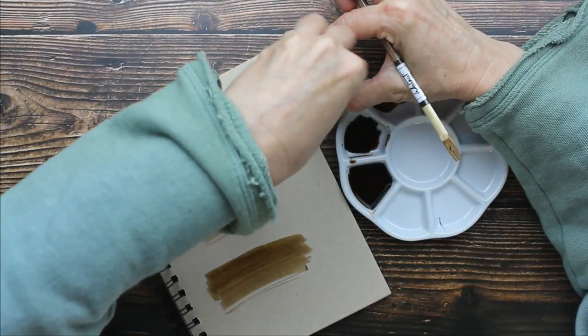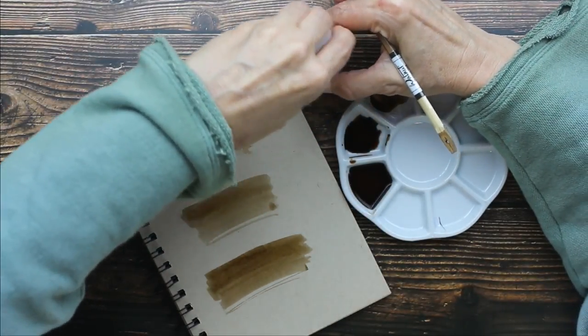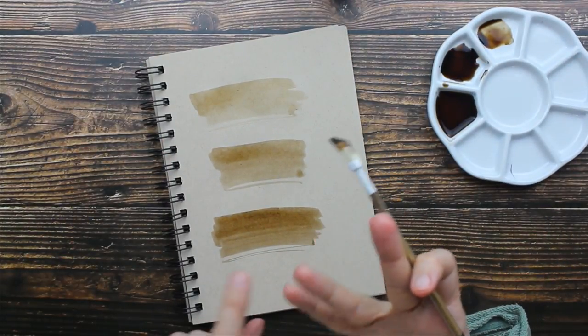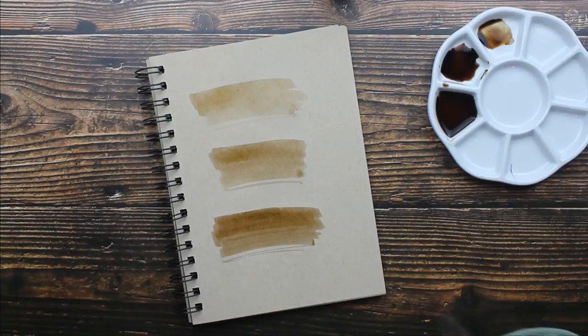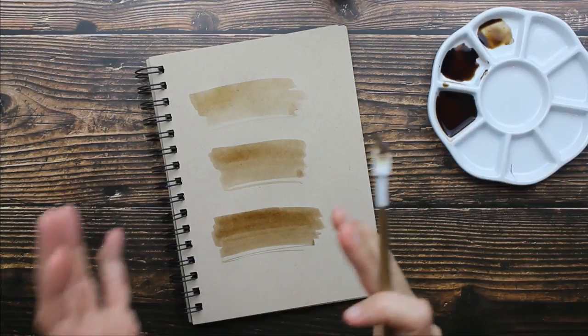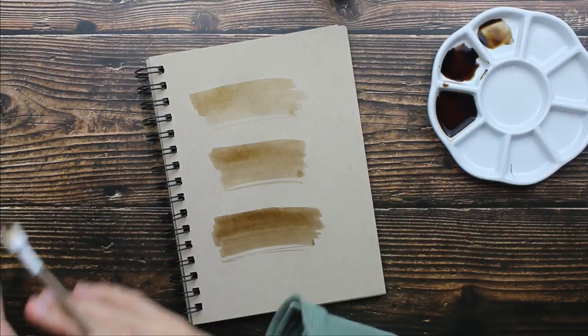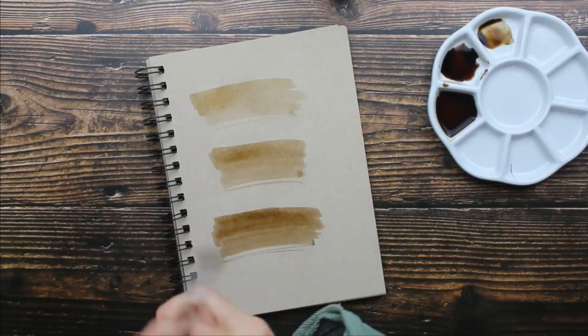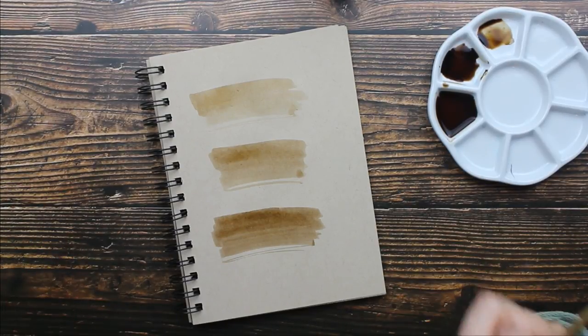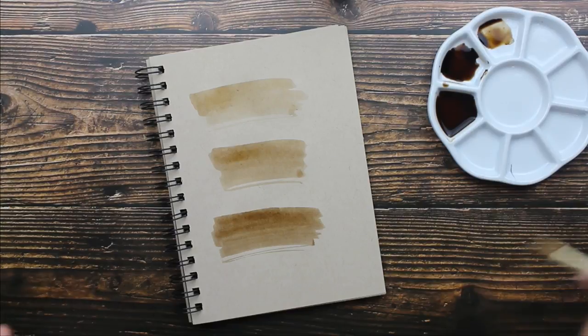So this is how beautiful this ink is — it's so gorgeous. Artists like Rembrandt, Da Vinci, and Van Gogh all would do beautiful sketches with the real walnut drawing ink. But a lot of those really cool sketches over time — it's really sad — they deteriorated because they were using such acidic ink.